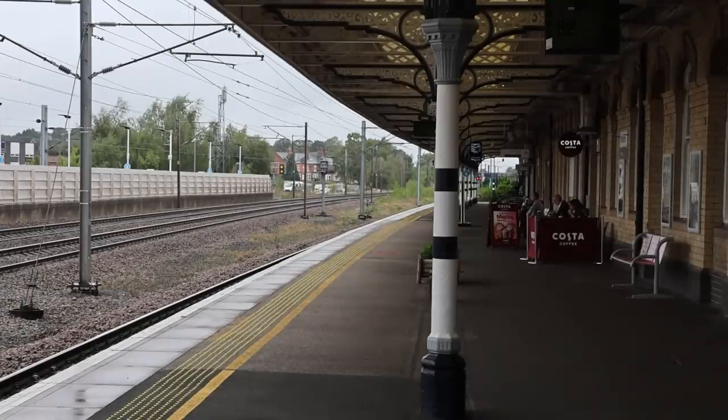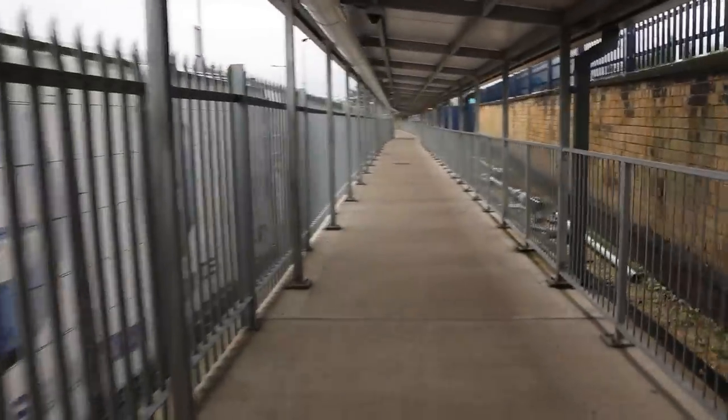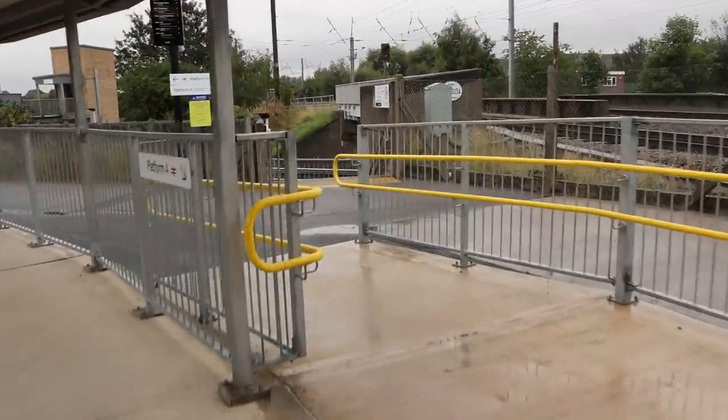Haven't started the AI bit yet. I will make it clear on screen when that is the case. Just hanging out at the low level platforms at Retford first. If you've never been here or changed here, you should know that platforms one and two up there are where the East Coast Mainline trains are - mainly fast, some stopping services. And then the Sheffield to Lincoln Northern trains - they're kind of like a good two-minute walk off of platforms one and two to get down to here. Google Maps even shows them as two separate stations, which is always amusing.